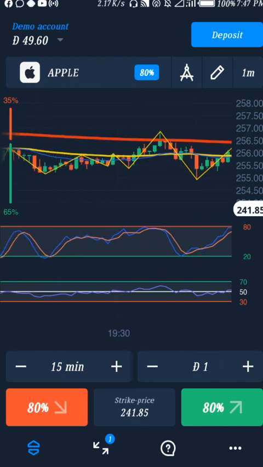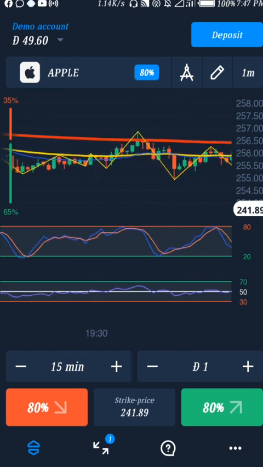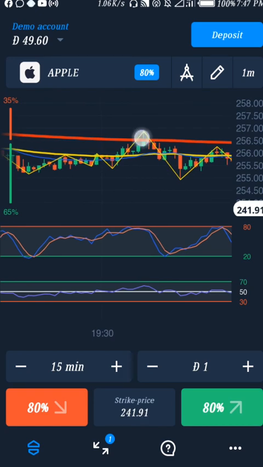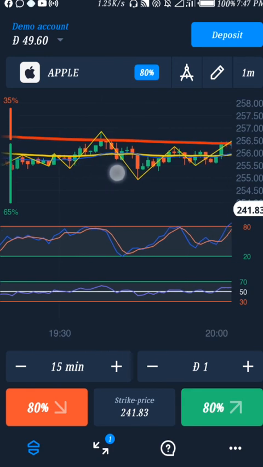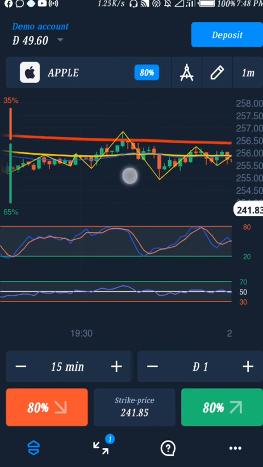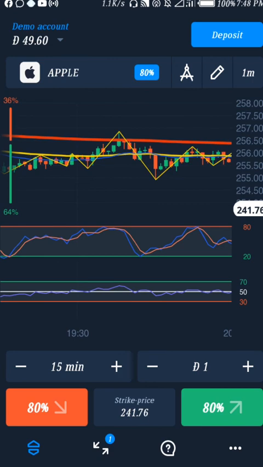This is just brief information. Look at what I'm talking about here. Can you see this 200 EMA here? The green candle touched it. I can see it came back inside, ended under the 200 EMA. And what happens? The candle started going down. So if you had placed a 3-minute trade here, you would have won it. There is no way you will not win it.